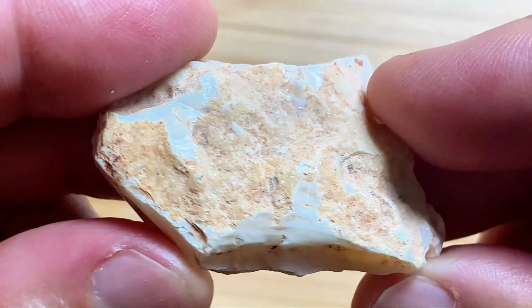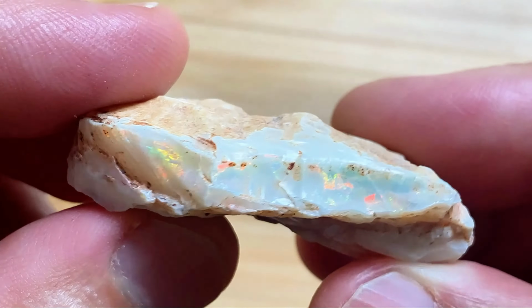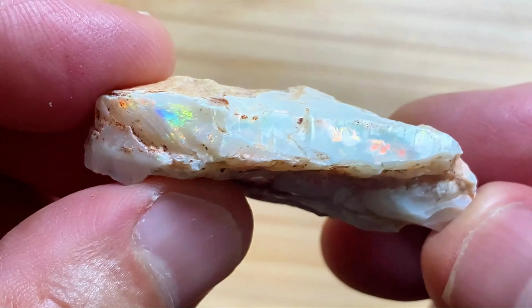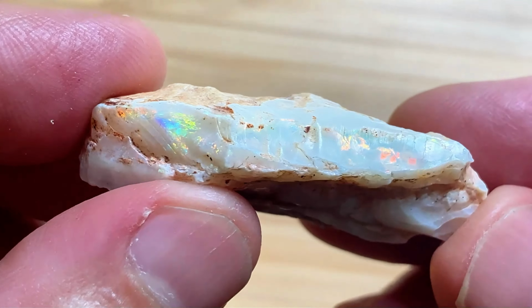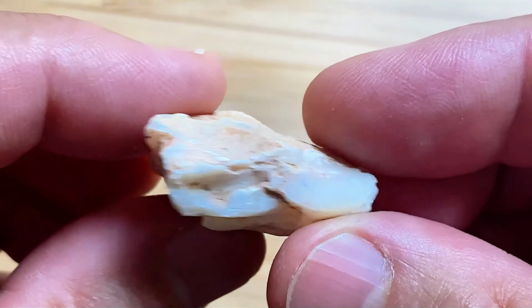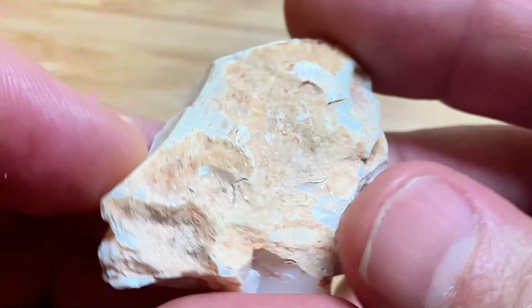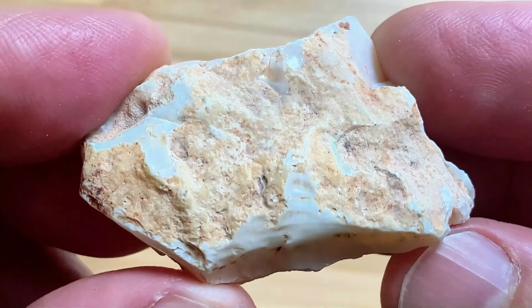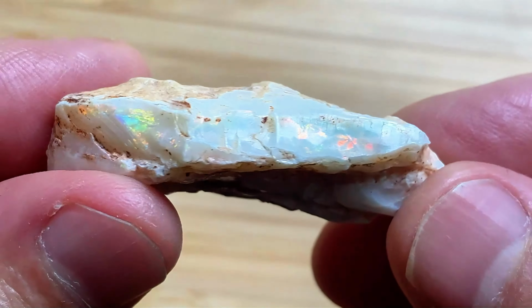If you like big opal stones in the rough, this video is for you. Look at this. I've got a Cuba PD of a half an ounce rock, which is not that easy to get. And look at those beautiful colors. We're going to cut it and see the result. At the end, I will tell you what I paid for it and we'll value it and see if we made any money or not.